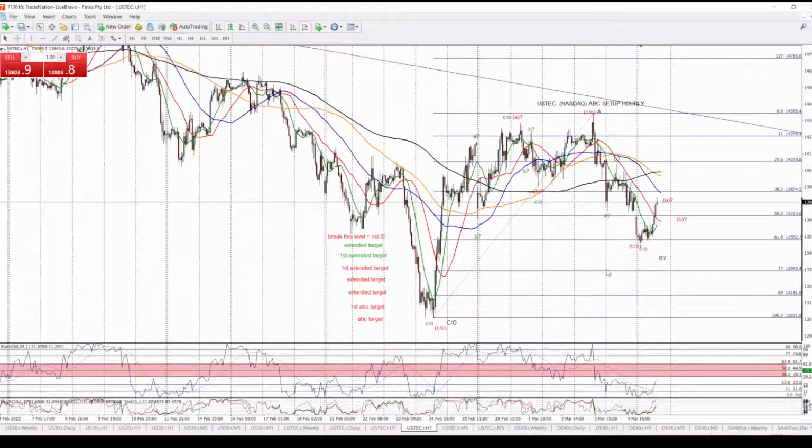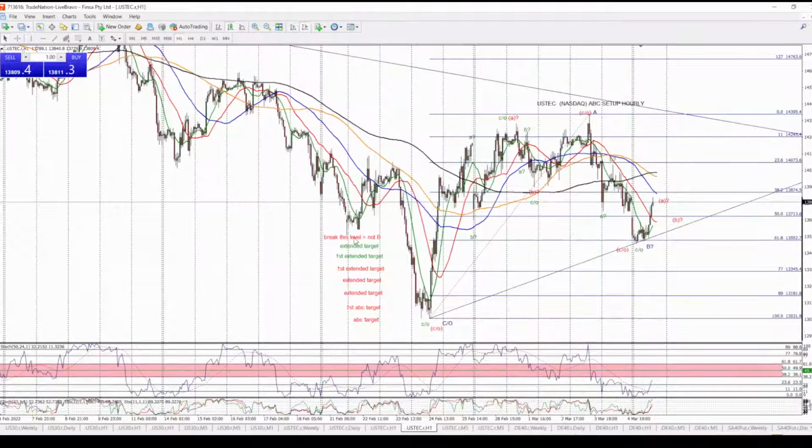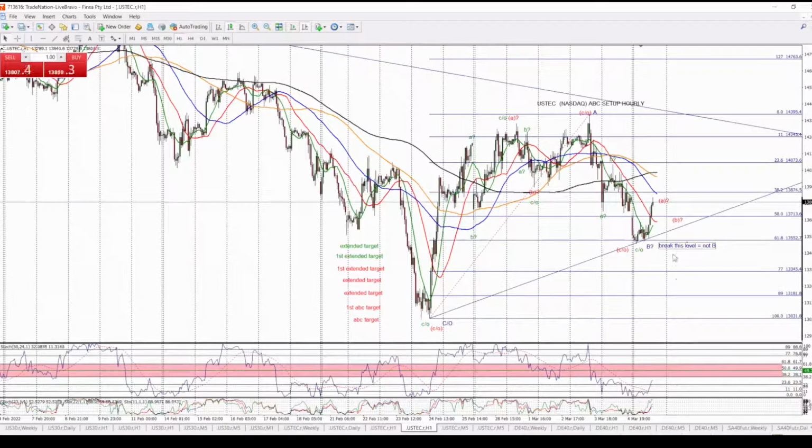Let's do a little bit of work here as well. This is the story I sent out this morning with that 61% retracement of the move, similar to the Dow. So I just want to do the same thing and give you the targets according to the ABCs. So there's 0 to B. Break of this morning's low, and then the expectation is we'll go down to the 77. Fine. Okay.